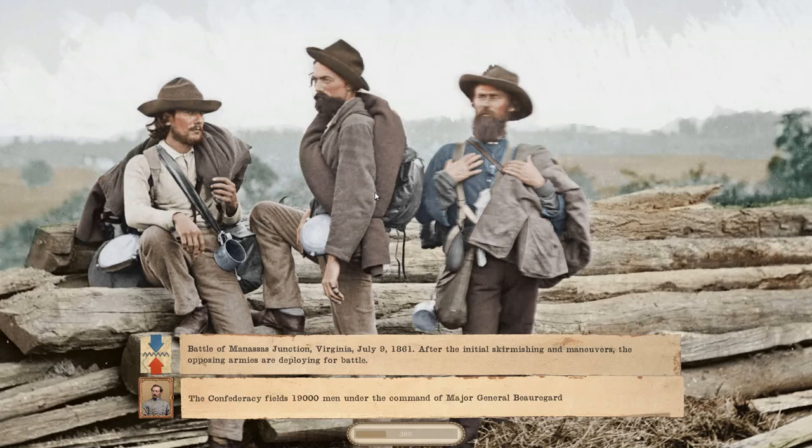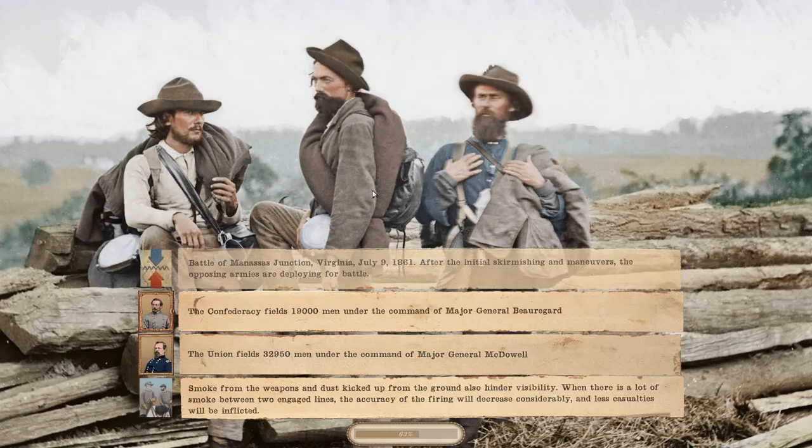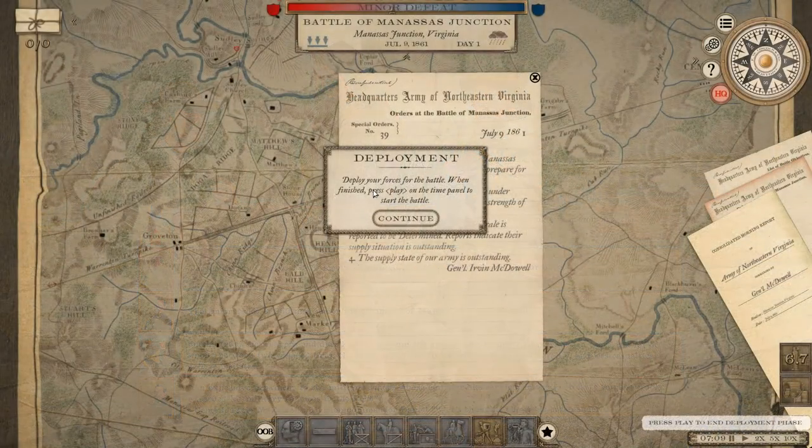The Confederacy fields 19,000 men under Major General Beauregard. The Union fields 32,950 men under Major General McDowell. So obviously, we have got the numbers here, so we should be able to pick up that first victory. But you never know, really. I've seen some good things from the AI in other campaigns that I've been watching. And who knows? Let's just see how this goes.